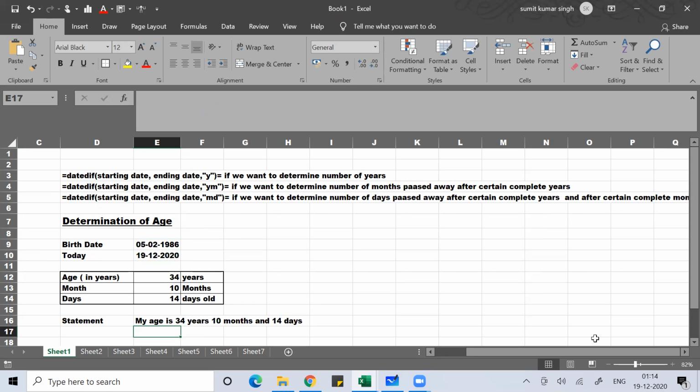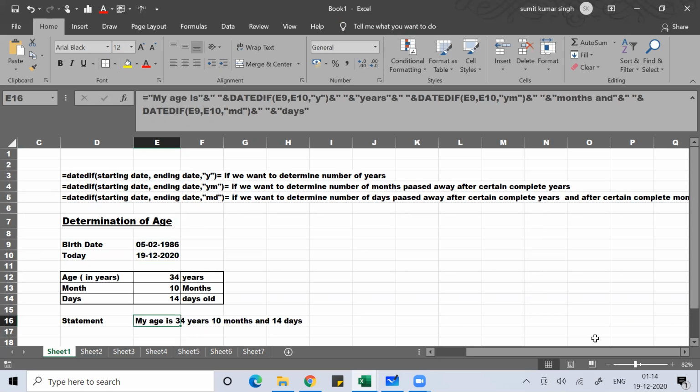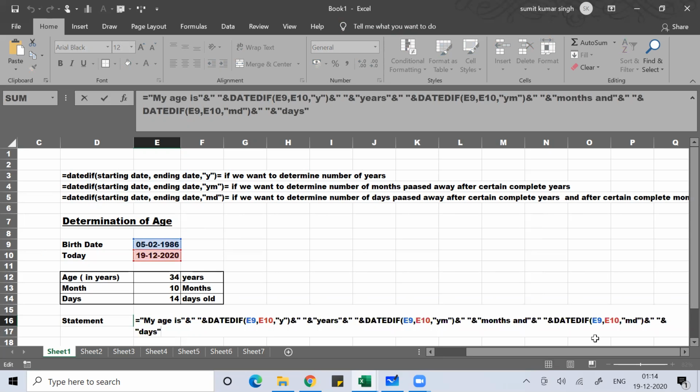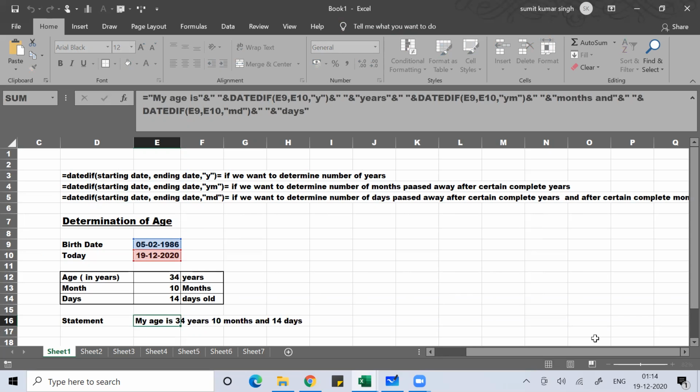So with this you can write my age. This is my age. In the language of Excel, this is my age. If anybody is asking my age in future, I'll tell them this.